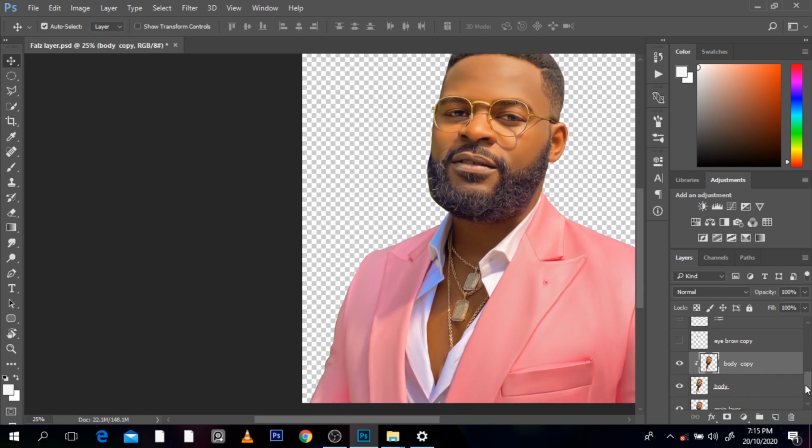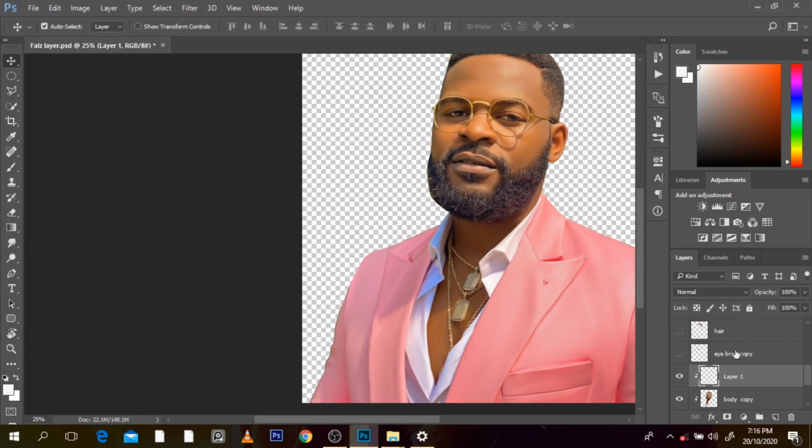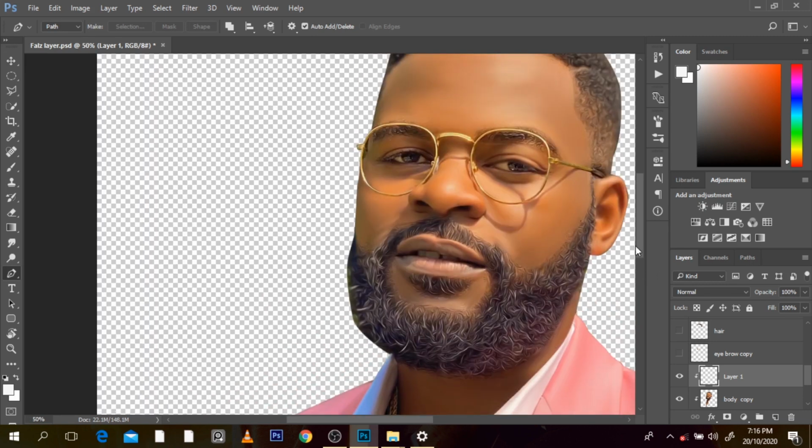Now the next thing I want to do is to create a layer on top of this body layer. Watch this now. This is to create a new layer, this is to create a new group, and this is for a gradient or adjustment layer. So I'm going to create a new layer here and clip it with Alt, of course. And then on top of this, I'm going to use the pen tool by clicking P to add an eye color. I'm going to come here and select an eye color. Now this is one of the most important parts of the tutorial, because it's showing how I use my layers.